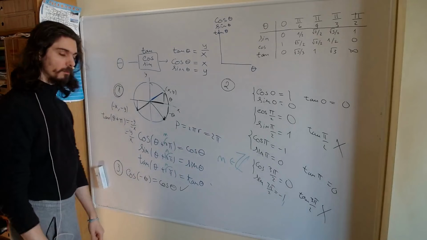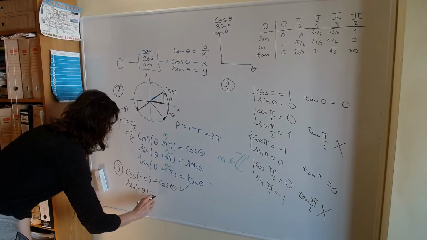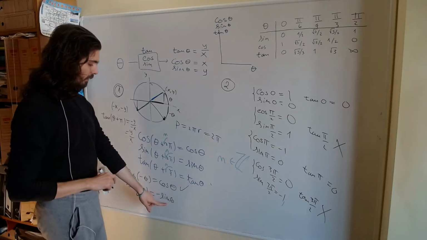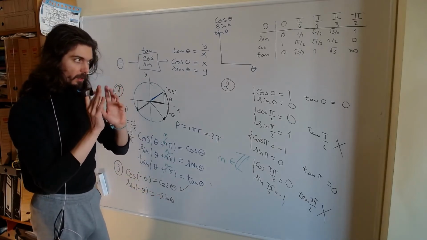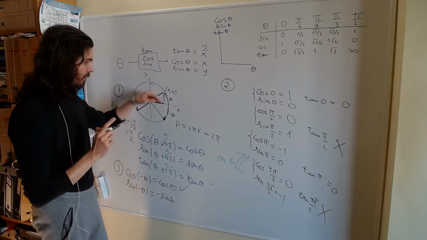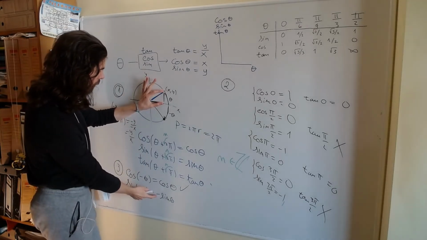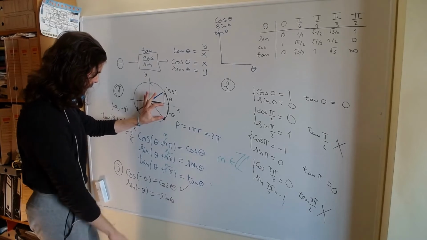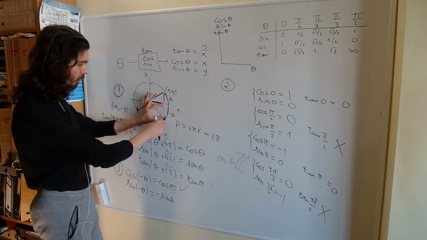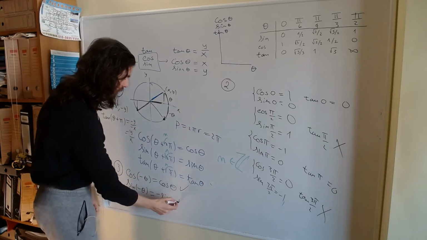Okay? What about the sine? Sine minus theta is equal to minus sine theta. Let's check. You always check step by step. First, understand what's sine of theta. Sine of theta is the y coordinate of this point, this distance. Multiply it by minus 1, so it's this distance. And now let's interpret this side. What's the sine of minus theta? It's the y coordinate of this point. Well, it's the same, the two. Okay? So this is also true.